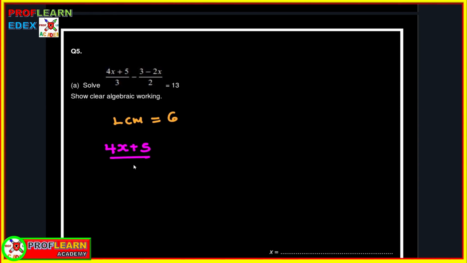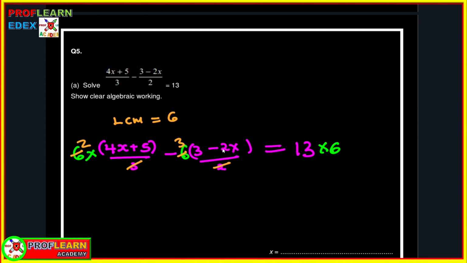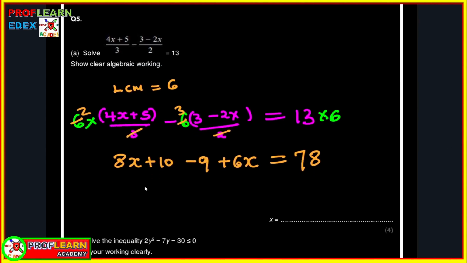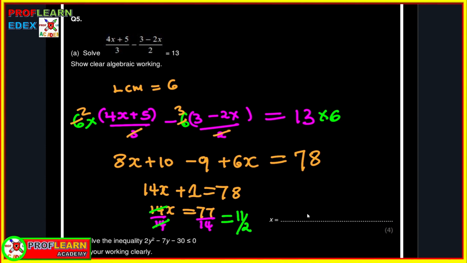First thing, you are supposed to find the LCM of these two numbers, and the LCM is actually 6 here. We multiply by 6 all through, and then we simplify and try to open the brackets and put the like terms together. Check whether that's what you did, and if you got it right, write in the comment section. Then we shall divide by 14 both sides. If we divide here, we're going to have our x translating to 11/2, which is going to be 5.5. Did you get that right? All right, well done if you did. And if you did not, it's a learning process.